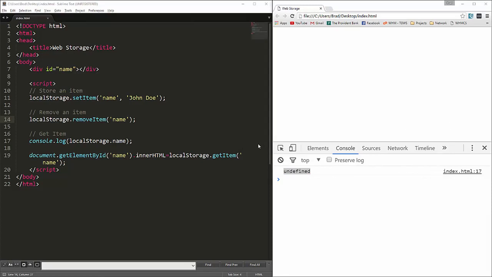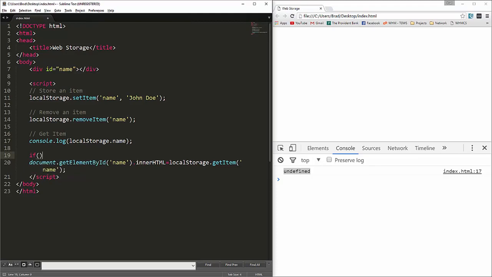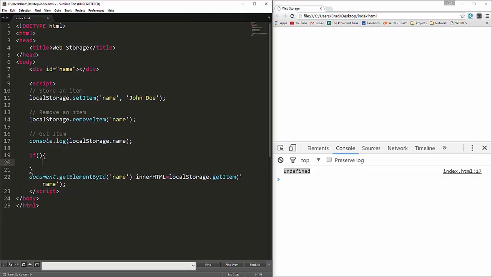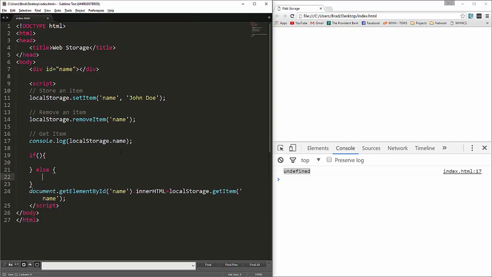Now, before you use a local storage item, you're probably going to want to test for it first. So right down here, let's put an if statement. We'll do an if else, and we want to test for the localStorage.name.